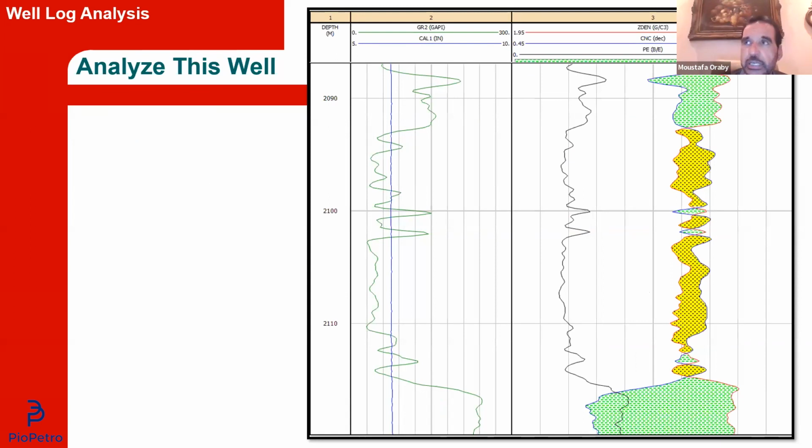I'm not sure if you guys study this at your universities or not, but we teach this at the American University here. We get the students to pick all these zones by their visualization before even using the software. So you get trained on how to identify the different lithology from the actual logging data.